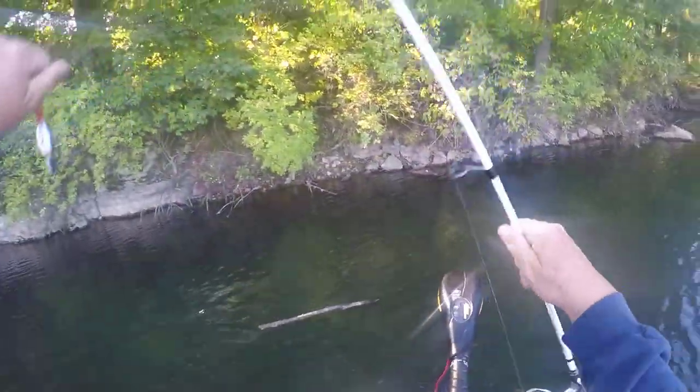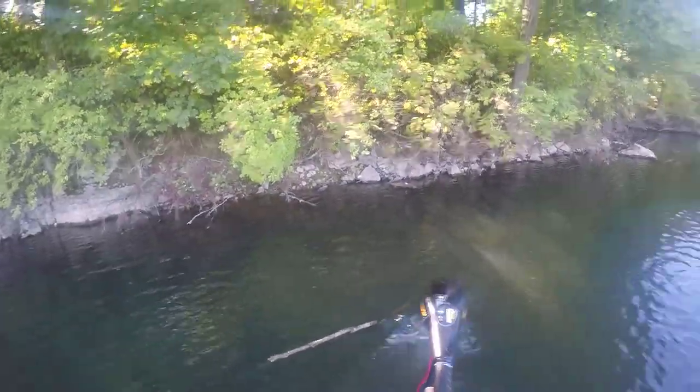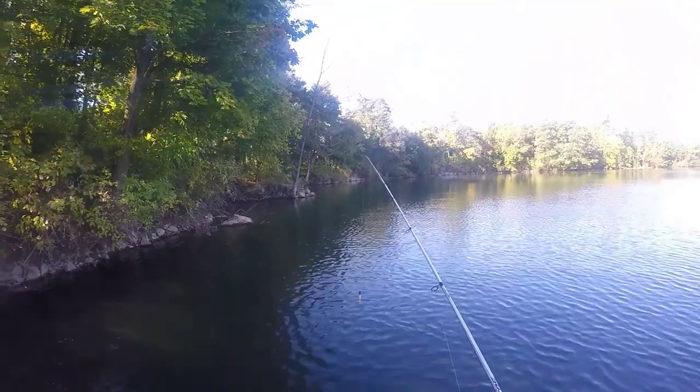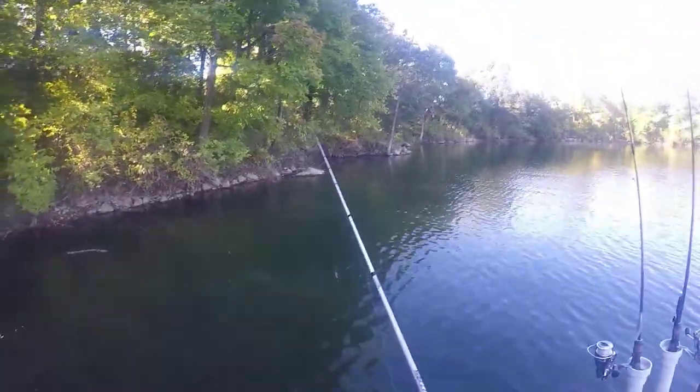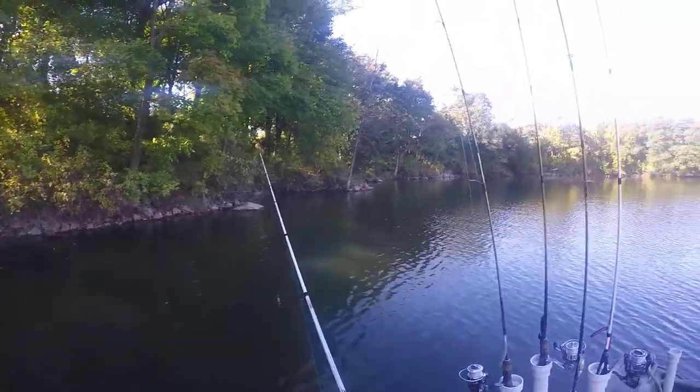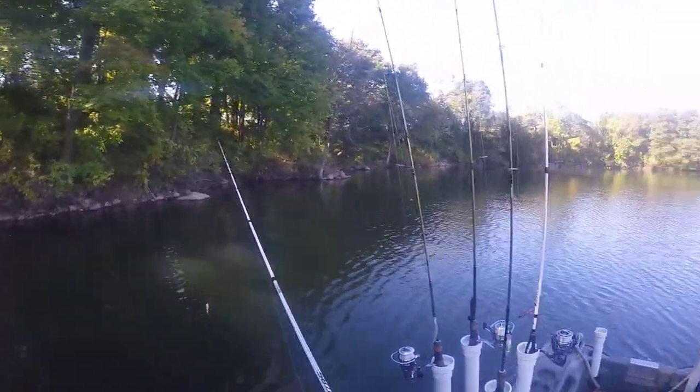All right, I got myself up too close. That's okay. Good to catch a fish. He's a little better one, best one so far. Let's see what we got here.